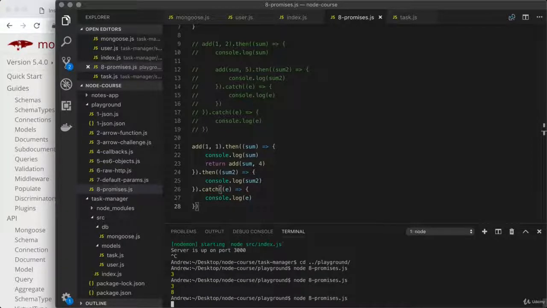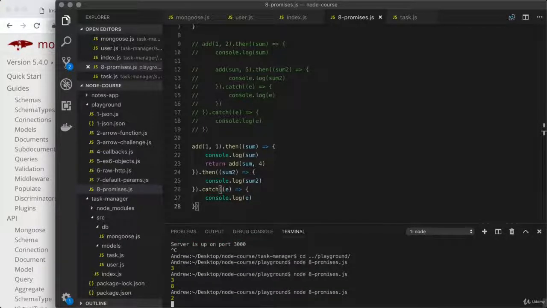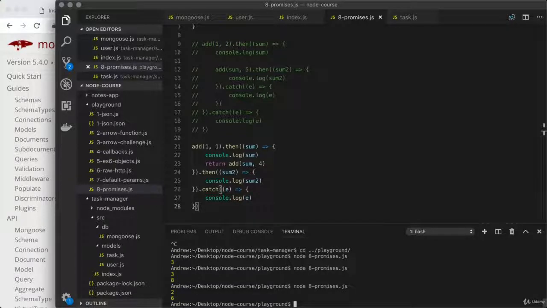Up and then enter. Right here, we wait our 2 seconds for the number 2, then we wait 2 more seconds for the number 6. So right here, with promise chaining, we're able to achieve something similar to what we had above, but with an improved syntax. All you need to know is that you can return a promise from one of your then callbacks, allowing you to chain another then call on. So that is the promise chaining syntax in isolation.